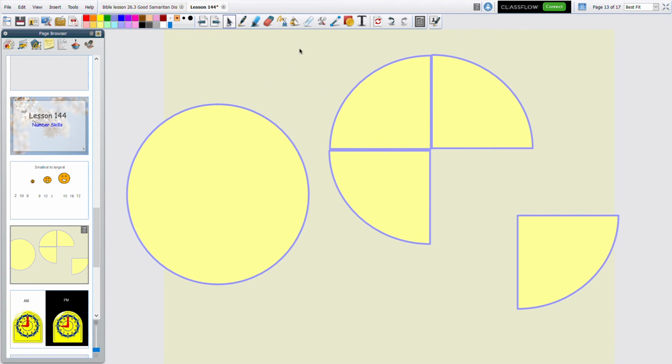So how many quarters does it take to make a dollar? Let me write. I'm going to make little dots. 25, 50, 75, a dollar. So how many pieces of money does it take, if you're counting quarters, to make a dollar? 1, 2, 3, 4. So if you think about it, a fourth is a quarter of a dollar. So it's 1/4 of a dollar. So same thing with a circle.